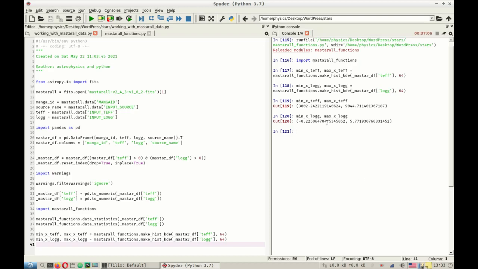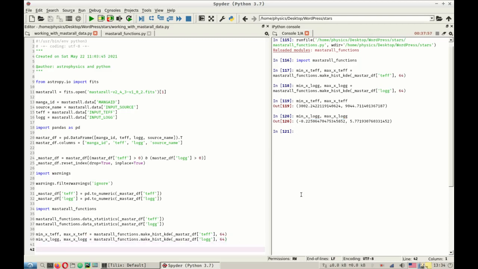Okay, obviously these are a little bit off from the minimum and maximum values. That is to be expected, since the boundaries of the histogram are not exactly made on the x minimum and x maximum, to give a little bit of space. So that's okay, that's to be expected. We have a negative value for the x limit, that's all right.